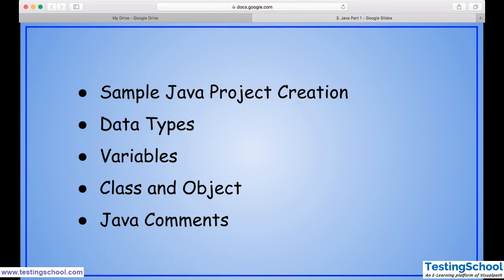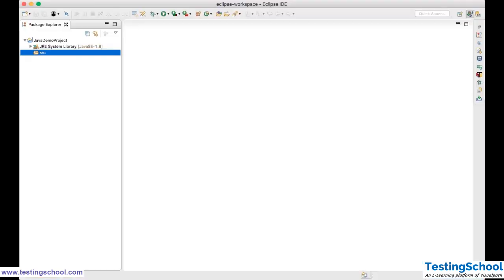But in the real-time scenario, if I want to tell you about data types or variables, first I need to create a class. Without a class you cannot do anything.